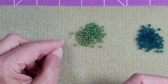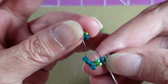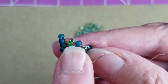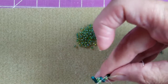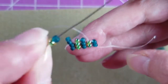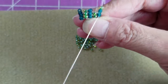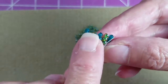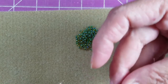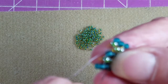Now we're just going to do herringbone straight across — pick up the color you're exiting and the color you're entering in that order, go down through the top bead on the ladder base in the next column, and step up into the next one. For the last stitch on the row, I'm exiting a green bead so I pick that up first; I'm going into the teal bead so I pick that up second. Then pass down through the top bead on the last column, and to step up reverse direction and come up through the green bead beside the one I'm exiting.